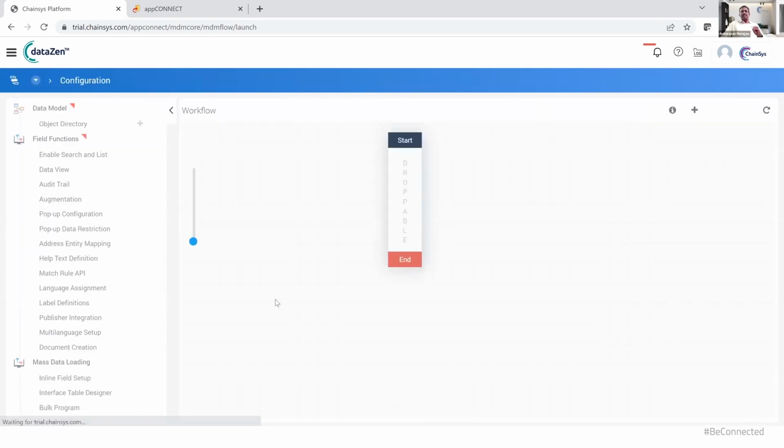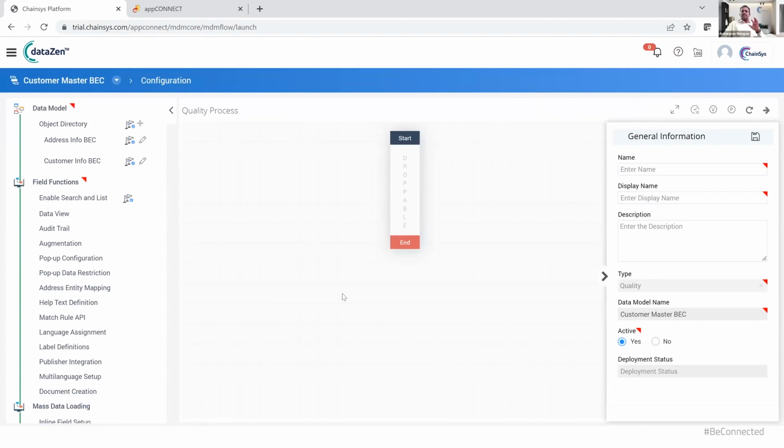Now I'm going into the quality process. It's very simple, the same steps we are going to follow over here too. It's not going to ask many questions. As an architect, before coming to this particular configuration, we came to know how my data needs to travel, either through the quality process or just a governance process. So we can quickly configure it. And this is the data quality process side. I'm going to do the configuration.